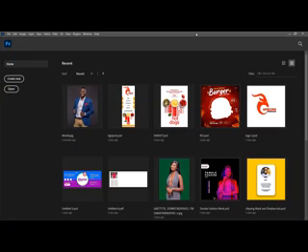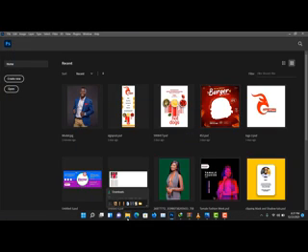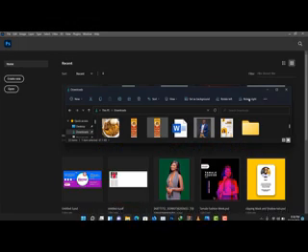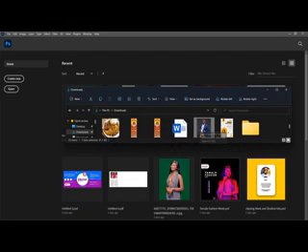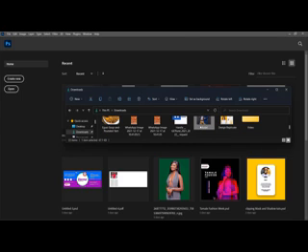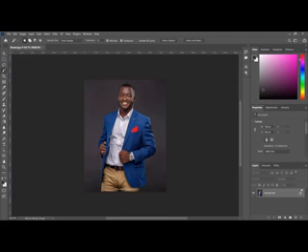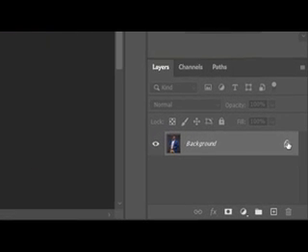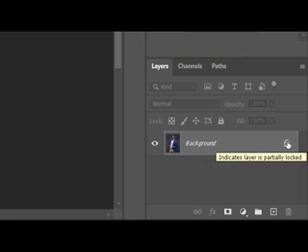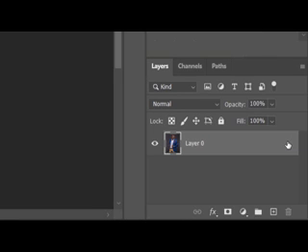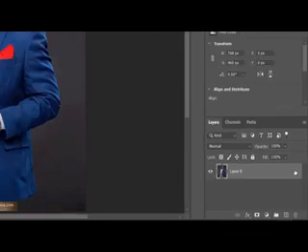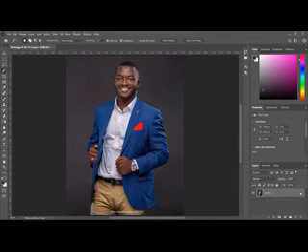So for this, you have in your assets this particular model that we're going to use. The very first thing we're going to do is to remove the background of this particular model or picture. So I'll simply drag my picture into Photoshop, then come over here to the background at the layer section, click on it to unselect it, press Ctrl 0 to zoom into the image.